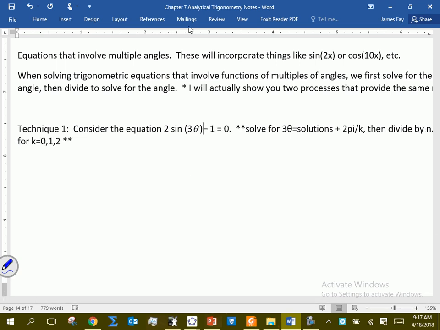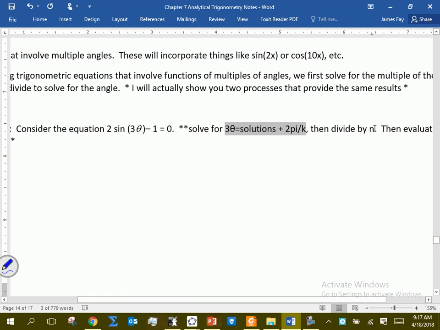2 sine of 3 theta. So what we're going to do is solve for 3 theta equals my solutions plus 2 pi k. So we're going to try to develop that, highlight it, that type of information there, okay? Which is very easy. We've done a lot of this stuff. It's just the way we write it. Maybe change it a little bit, okay? Then what we're going to do is divide by 3, okay? So we'll write this out, and we'll divide every one of those spots by 3, because remember what we're trying to solve for is theta, not 3 theta, right?